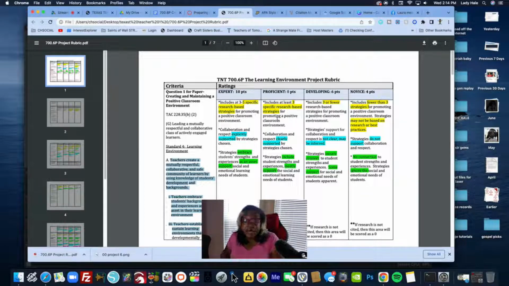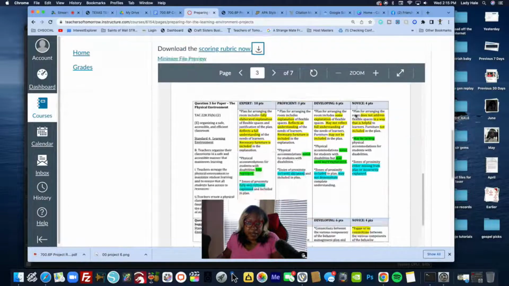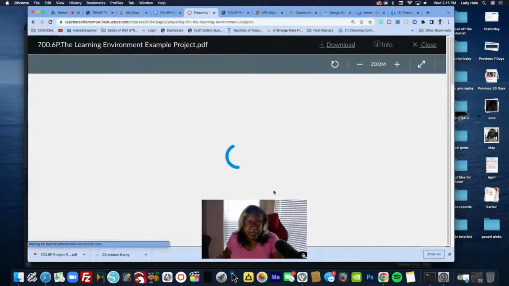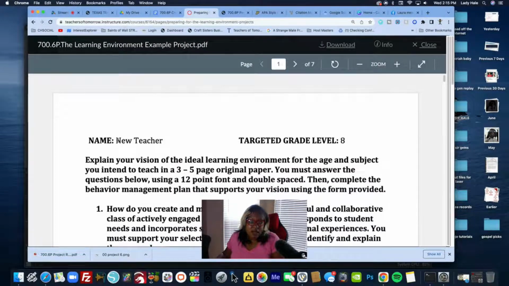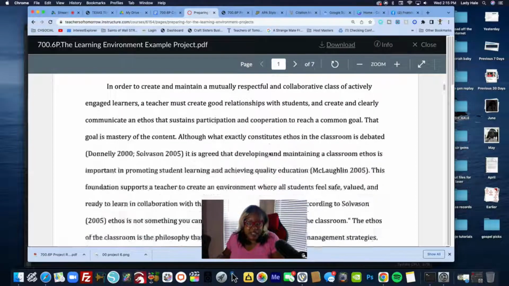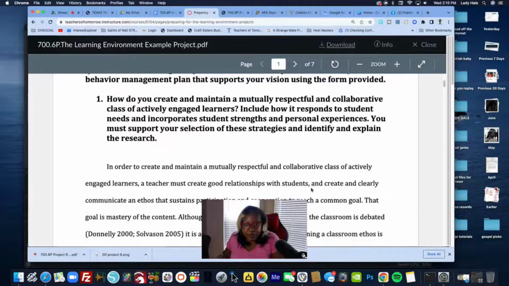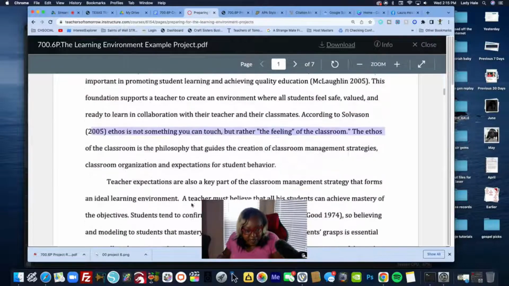So the rubric is something you can use as your guide. Not only that, with the rubric they also give you an exemplar. Here go the exemplars, like, this is a new teacher, and it shows you how they wrote their paper and how they inserted their research.